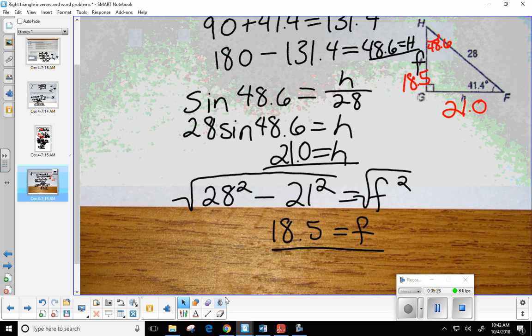Okay. Looks like we've got maybe 9 to 10 minutes left. If you want to hang on to the calculator for a few more minutes, work on the assignment if you really need it. One thing I've noticed is people are staying on the homework. While we did talk about some inverses today, there are no inverses on the assignment. Numbers 1 through 4, it is not asking you to find theta. It wants you to find sine of theta, cosine of theta, so just the ratio of the sides. If you have a question on that, just let me know. All right. Thank you very much, guys. Good job.